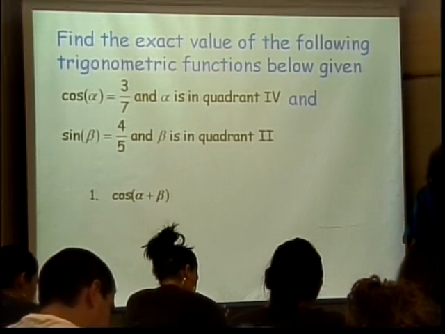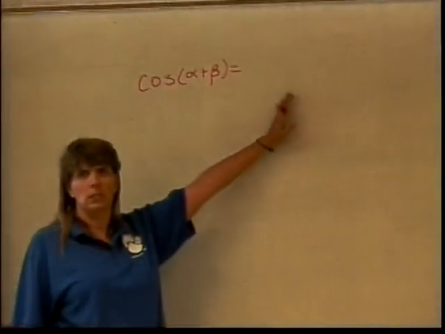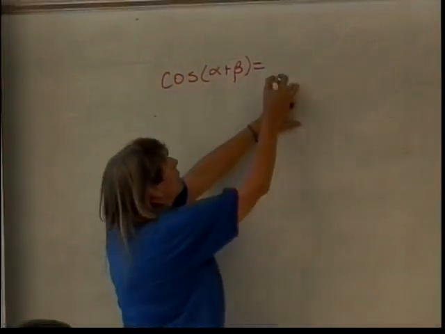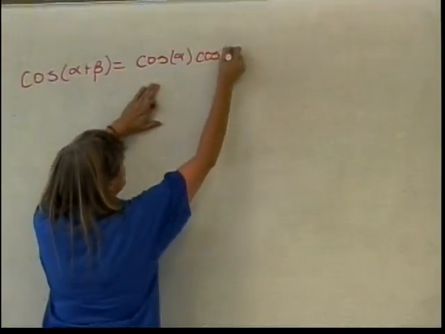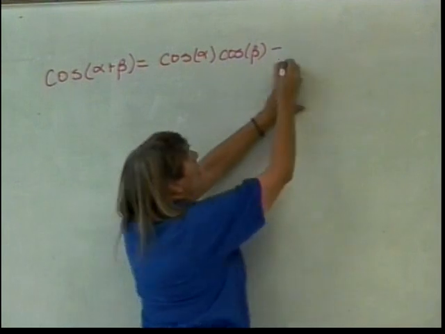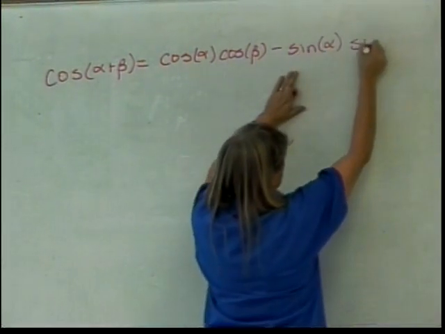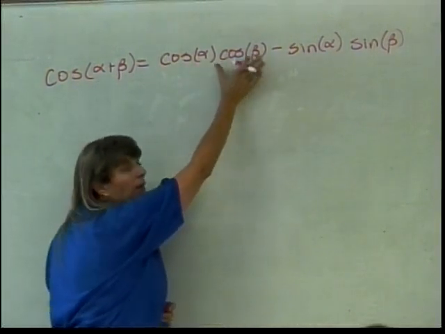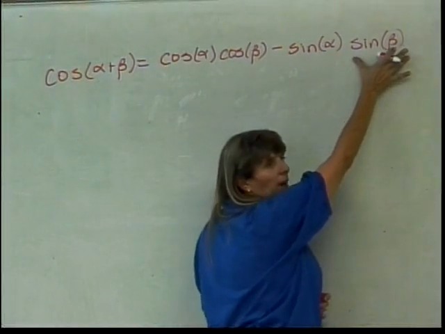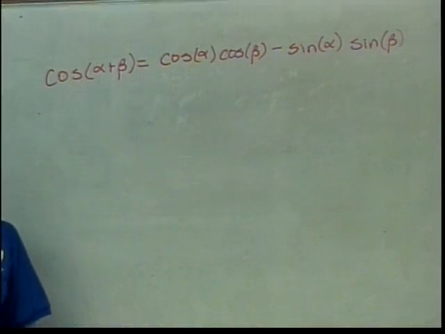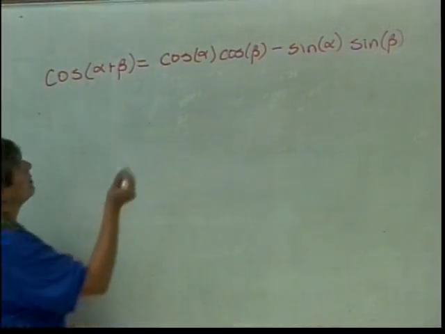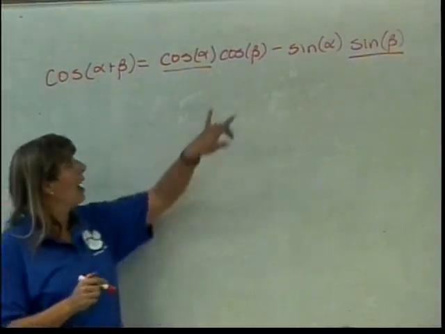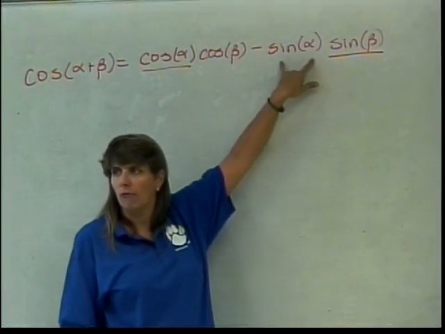So let's start with the formula that we're going to need. The cosine of alpha plus beta. According to the cosine sum formula, what will this be? Forget the numbers, just plug in the alpha and the beta part. Cosine alpha times cosine beta, minus sine of alpha times the sine of beta. Now what we need to be able to do is plug a number in for cosine of alpha, plug a number in for cosine of beta, plug a number in for sine of alpha, and plug a number in for sine of beta. Do I have all those numbers given to me? Which ones do I have? Cosine of alpha is given, so that one I've got. What else do I have? Sine of beta, that one's given, so I've got that. I have to find cosine of beta and sine of alpha.